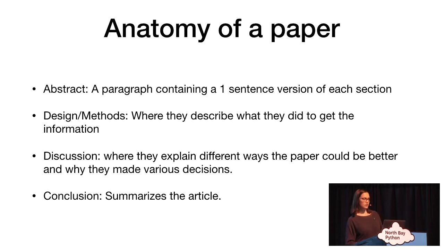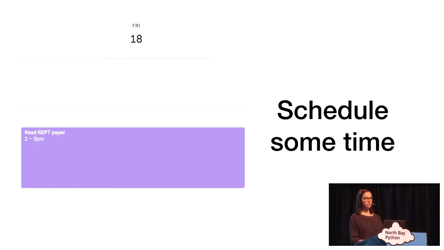They'll talk about design and methods sometimes, which is useful to understand how they decided what they've decided with this conclusion of their paper. There'll be a discussion which talks about why they might be wrong and how they're hopefully not wrong, but this is how they tried to avoid it. And then there'll be a conclusion which tells you the opinion that you should take away from this paper. Sometimes you might disagree with that opinion if you read the paper and you actually disagree with them, which is useful.